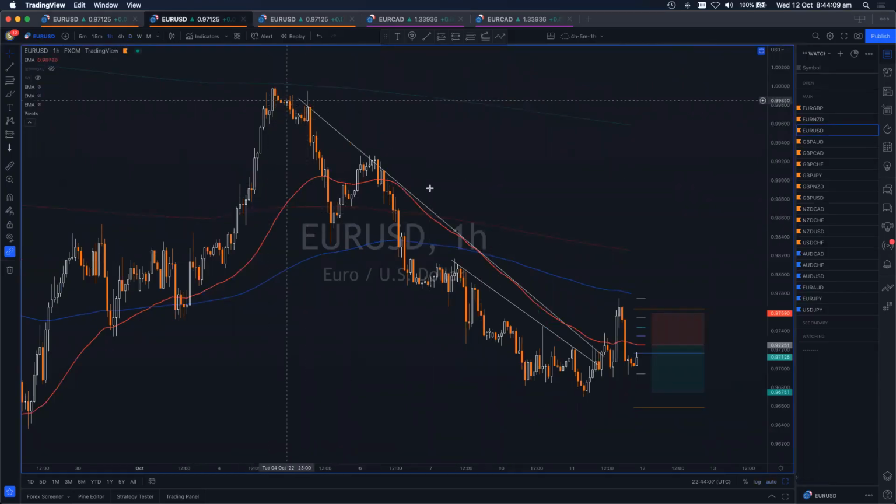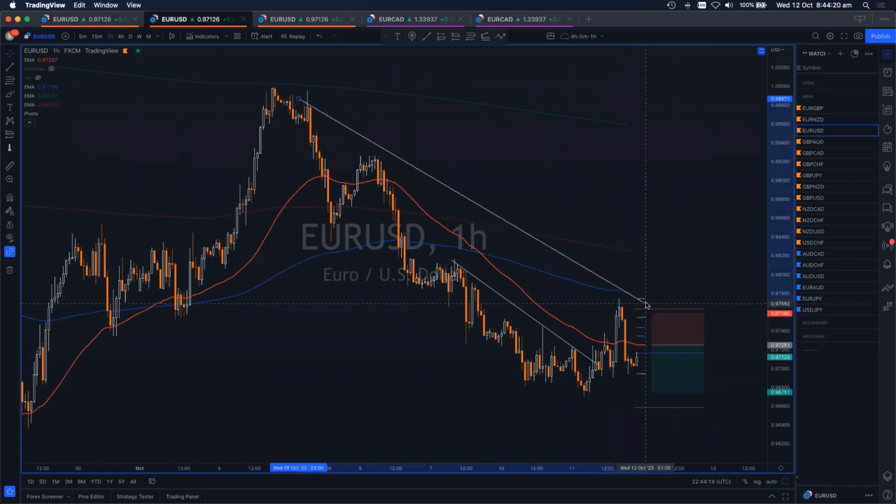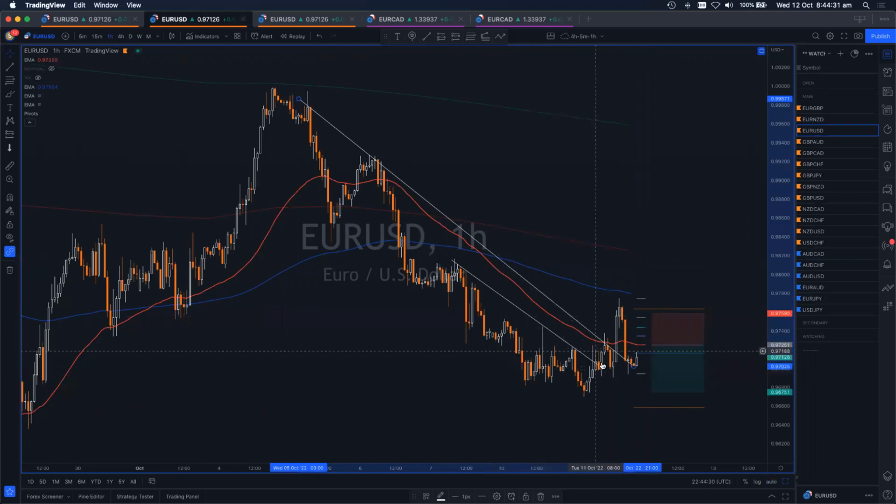We've got this trend line here, which seems to be reasonable. It's a bit questionable. We could have that. Maybe we can have the trend line there. Could we have it up here? No, not really. I think the trend line is broken. Broken there, retested. That looks pretty good. We had a big break up and break down last night, end of the US session. And it's pulled back to retest its trend line, and maybe it's going to go up again.